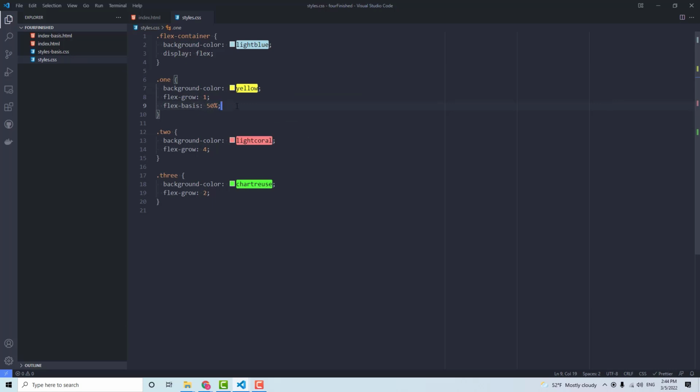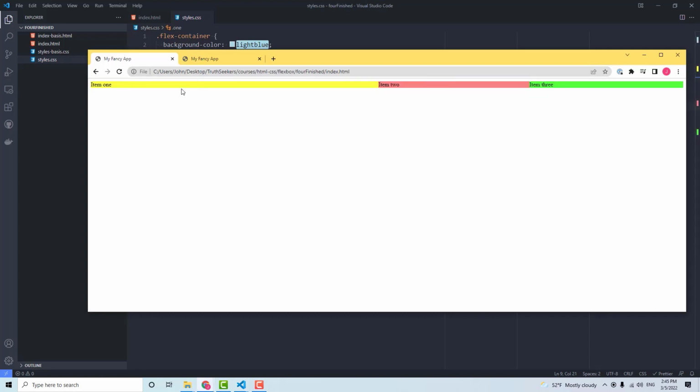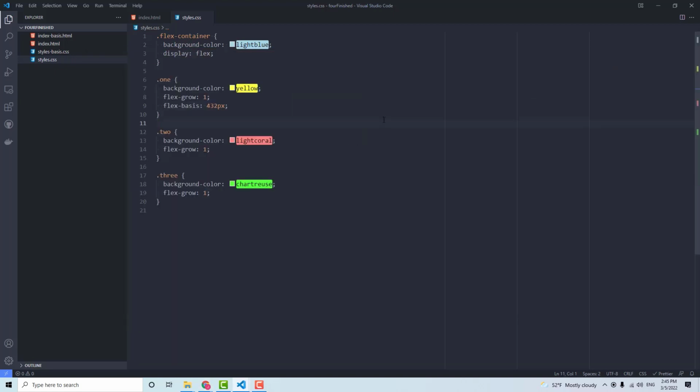And so I believe that's the more proper way to do it, but essentially that's what flex basis is. So if you wanted to say, okay, I want class 1, 2, and 3 to each take up equal parts, but the class of 1 starts out with 432 pixels, we can save it, and then this one's going to start out with 432 pixels, and then it gets equal parts of the leftover space. So hopefully that makes sense. I'm going to go ahead and back out there, just to leave you with an example that has a variety of different things. So anyway, that is flex basis and flex grow.